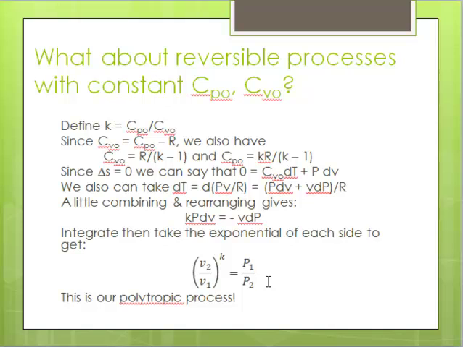Now, way back, we had polytropic processes, and I said, really, legitimately, these do happen? Here we go. This was our first case of a polytropic process. PV to the k power is constant, or P1 V1 to the k power equals P2 V2 to the k power. So our polytropic process, in one special case where the polytropic index is k, the Cp over Cv value for an ideal gas, is going to be a reversible and adiabatic process with constant C sub P's. So we'll pause there. We'll come back and look a little bit more at reversible processes.